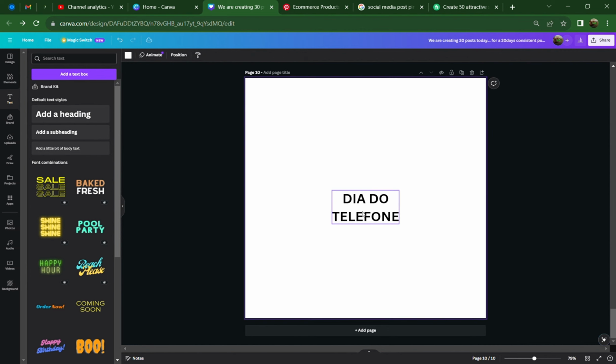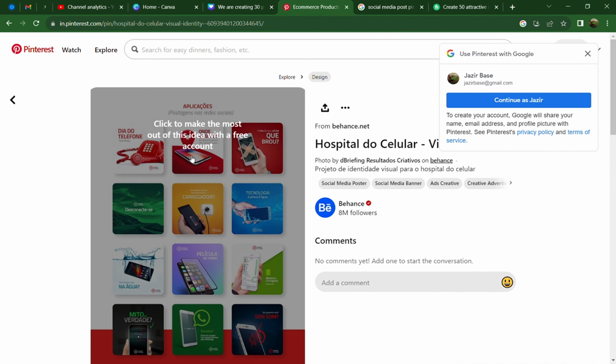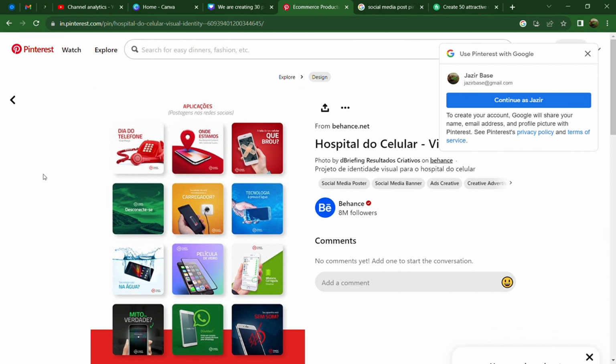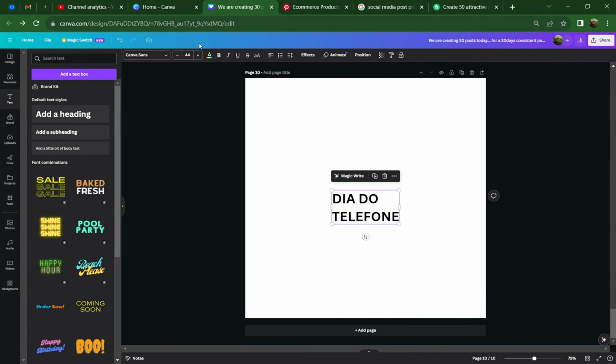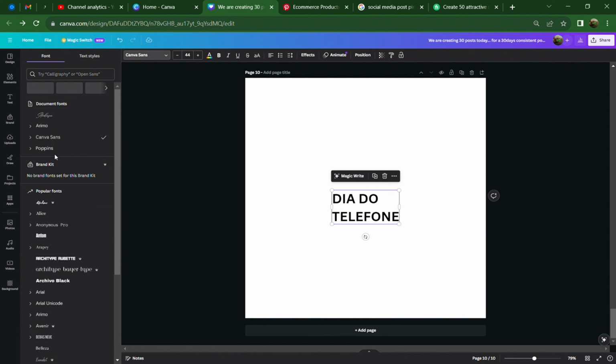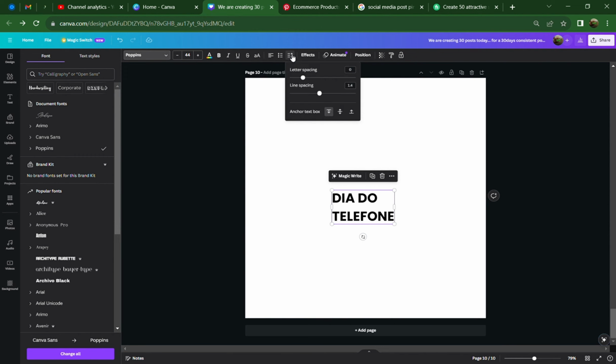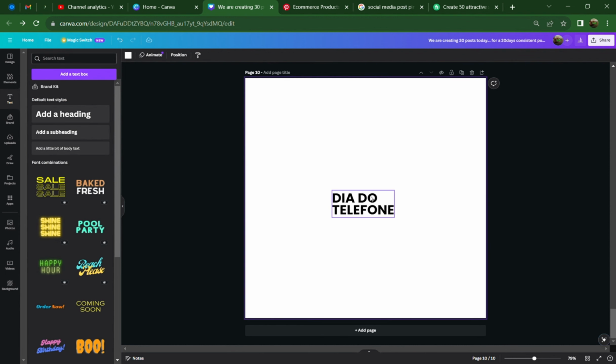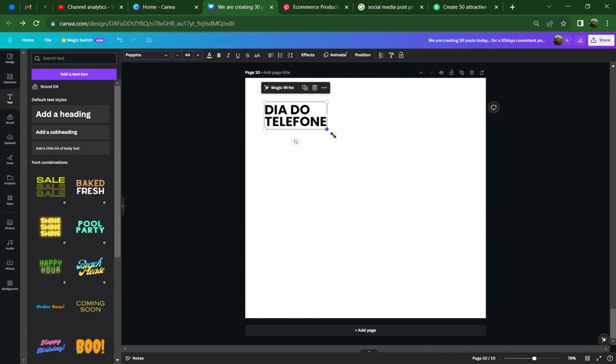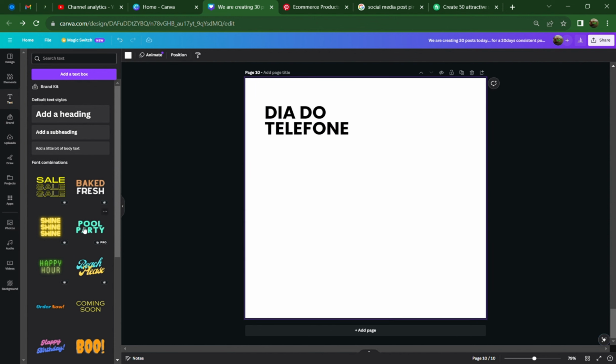Okay, so basically I'll use the exact text that was used in the flyer that I actually saw, "Dear Doctor, telephone", right? And I don't really know what this actually means, but I just like the fact that it's simple, short, and it's something that we can easily just put on a design. So basically I'm going to select a font that actually matches the design I want to do. Anytime you're designing, your font matters, right? And I'm actually going to reduce the spaces between the lines. Then I'm dragging it to fit into the size.